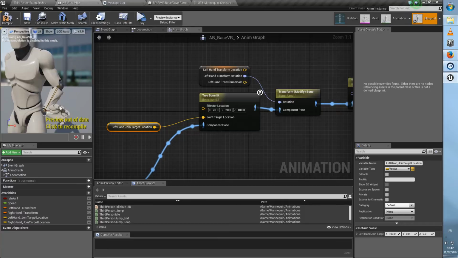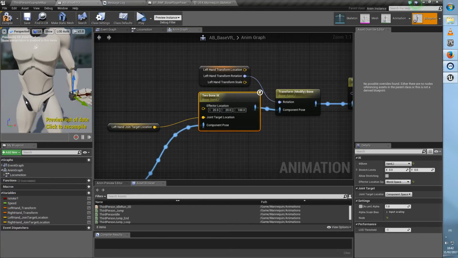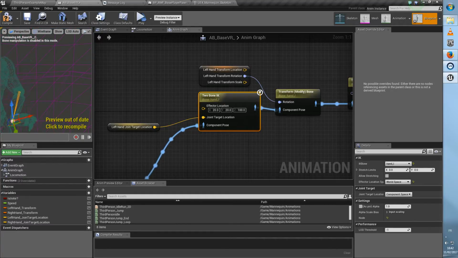Okay, so when you select this, normally, if I have good memories, you can get the effector location normally, but not this time.